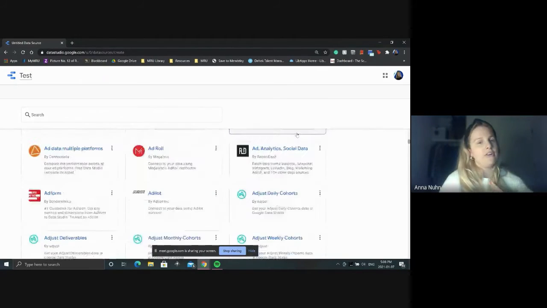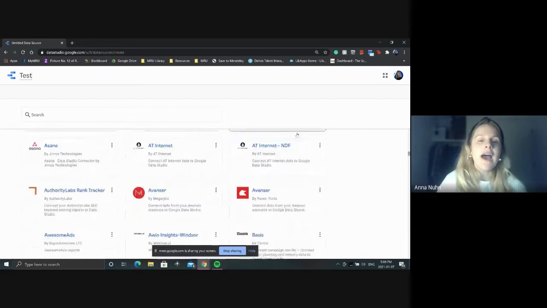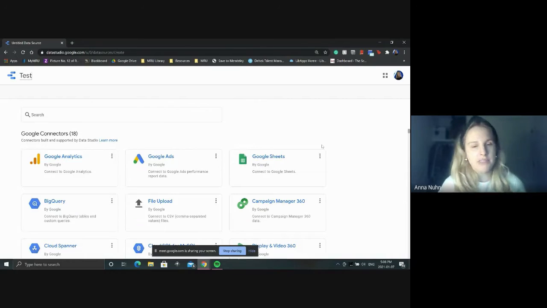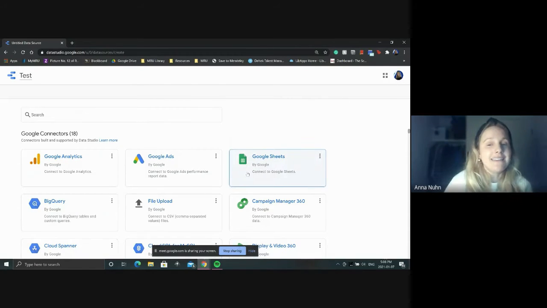As I scroll down here, you'll see there are just so many options. I would say the ones that you're probably going to be using the most, and I'm assuming here, so I could be wrong, are connecting things like Google Sheets. So if you are from Mount Royal, you're a Google institution, a lot of the time we do use Google Sheets. It's basically the Google version of Microsoft Excel. And then also the file upload here. So if you have a .csv file, which typically you would create if you were using Excel and exporting it, that would come from the file upload option here. So this is where you're going to connect your data from.